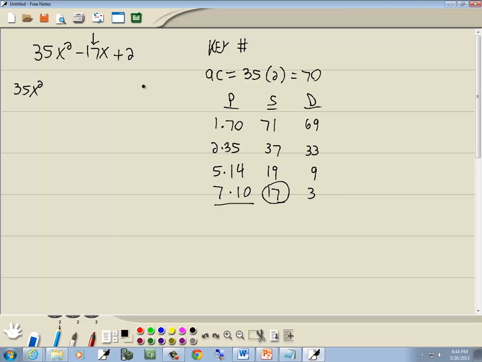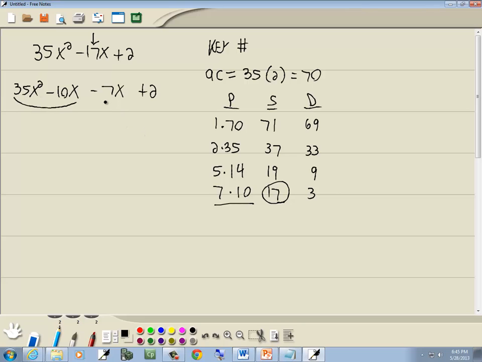And what we do is we rewrite our middle term using those two numbers. Now our larger number in the P column that we're going to use, which is the 10, is always going to be the same sign as the middle term, which is negative. So we've got negative 10x. Now the number with circles in the S column, S for same signs, means they're both going to be positive or both negative. Since we already said the 10 was negative, then the 7 has to be negative, because they have to be the same signs.